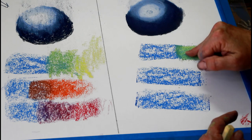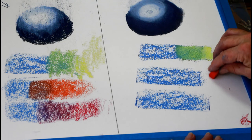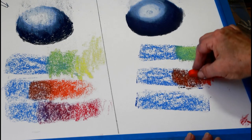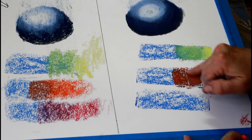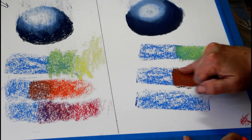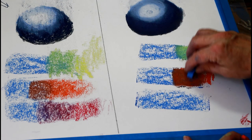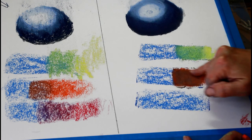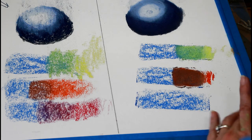And all that really has done is just smooth out my color. Come back in with orange. Here's the orange. Going to come over my blue with my orange, and blend. A lot of times I will do something like this. I'm going to add a little more blue, just because, no particular reason. See how it turns out a little bit different color brown?